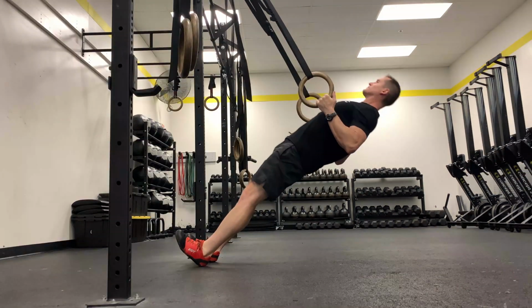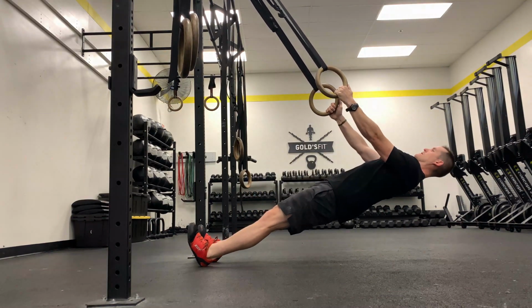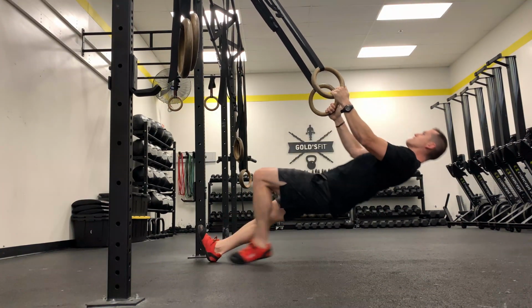Now that you've tried a few reps at that starting point, make sure you're always able to finish in that good retracted position with your shoulder blades. From there, you'll know whether you can go further down underneath the rig for a heavier load, or you might need to step back to make the load a little bit lighter. That's why this is such a great movement and a good, simple exercise. It's very effective because you can change the load so easily.